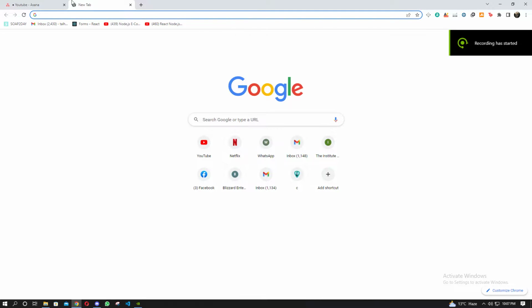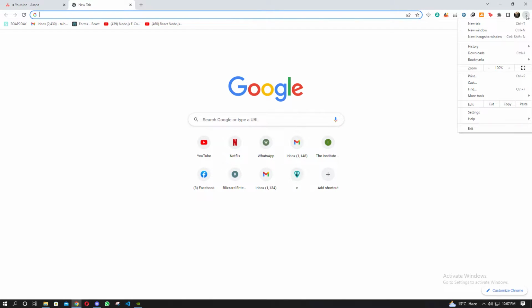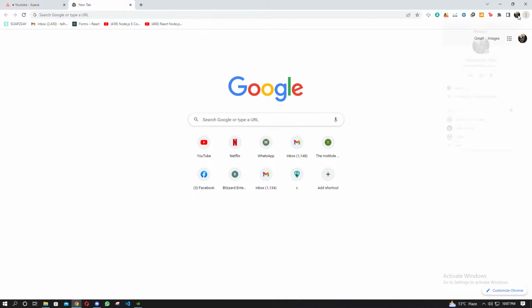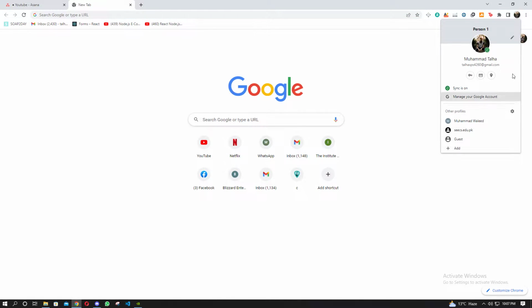Today I'll be showing you how to switch your Google Chrome account, or basically a Google account, on Google Chrome. So it's quite easy. First of all, on the top right you see those three dots. Right next to that there should be this dialog box that says Person 1. Usually it could be Guest or it would say Sign in to Google Chrome.